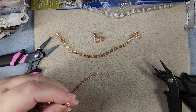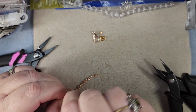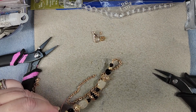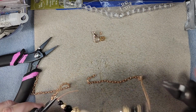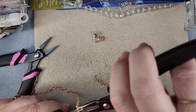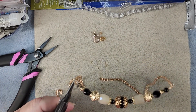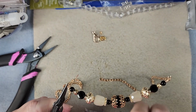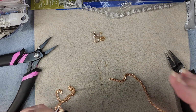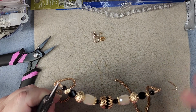Come on, guys. And slide our chain in. Now we'll get in here, hold this with one pair of pliers while we wrap with the second. Now this slid down some, so I'm going to move it back up. And I did that by putting the pliers underneath the loop and then pushing it up. And we'll wrap it the rest of the way here. And then we'll trim the excess wire off and tuck it in.